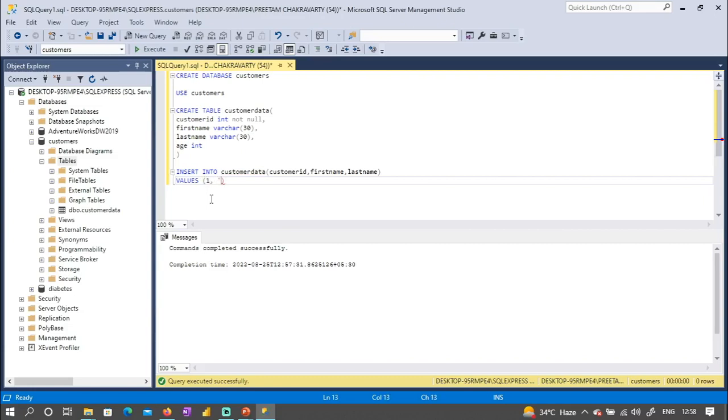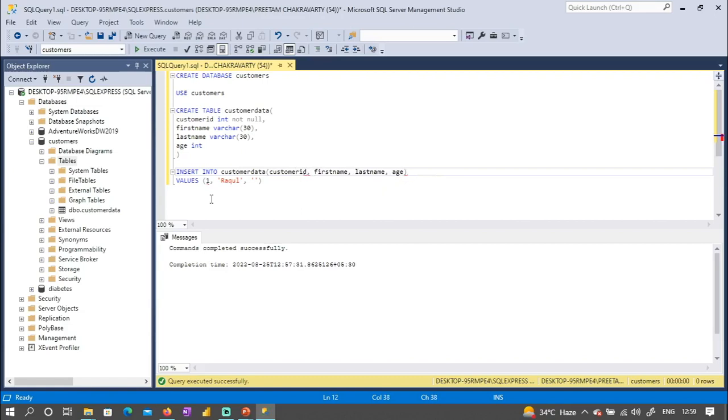Next, for example, give the first name, so maybe it is Rakul, and the last name, and we have another one which is the age.